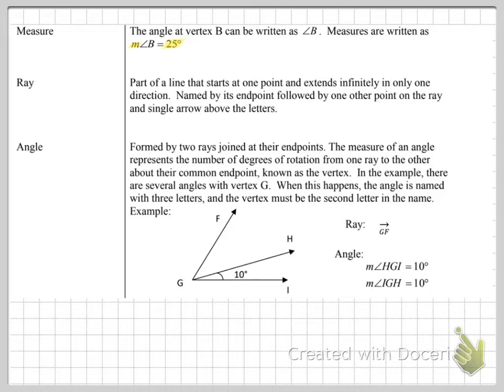A ray itself, just in general, I'll go ahead and do a little sketch for you here. A ray is kind of like a line segment, I guess is the best way to put it, but it extends in one direction, not in both. So an example of a ray kind of looks like that. So we have a single endpoint and then the other one takes off to infinity.